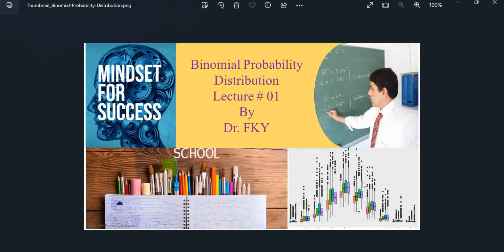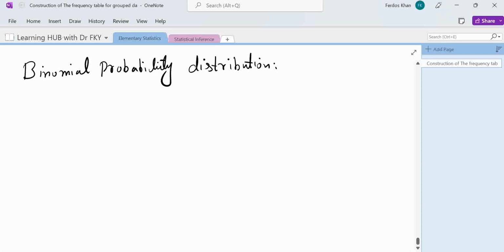There are mainly two types of variable: one is continuous and the other is discrete. Discrete random variables have jumps in their values; mostly they are counting variables like 1, 2, 3, such as number of rooms, number of students, number of pens, etc. The other is the continuous variable, which has no such jump points and takes continuous values. Okay, so let's move to the formal lecture.